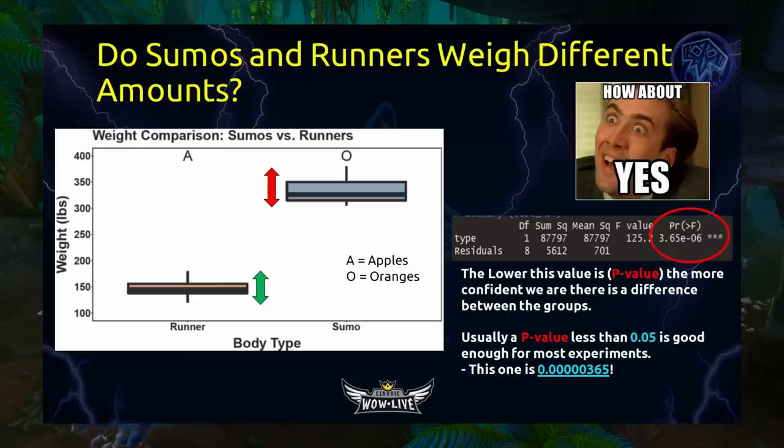In scientific fields, if our p-value is below 0.05, we say that that result is significant. That is a very well-used cutoff. So if it's below that number, we say that the two groups are different. Our number is 0.00000365. That is a very, very small p-value, and that just goes to show you how confident we are that these two groups are different.